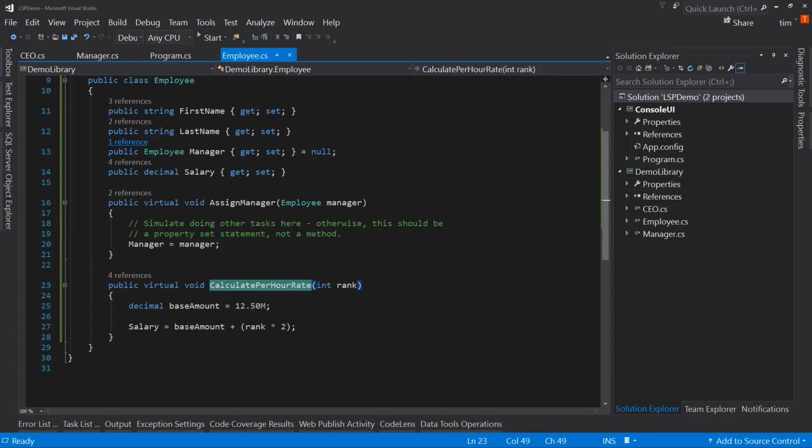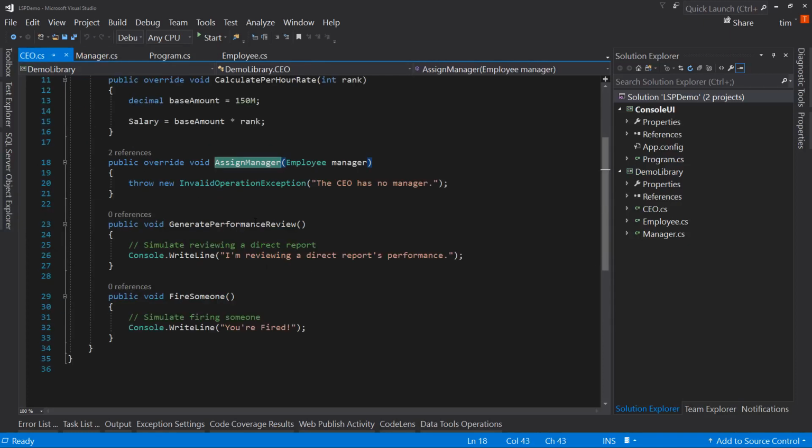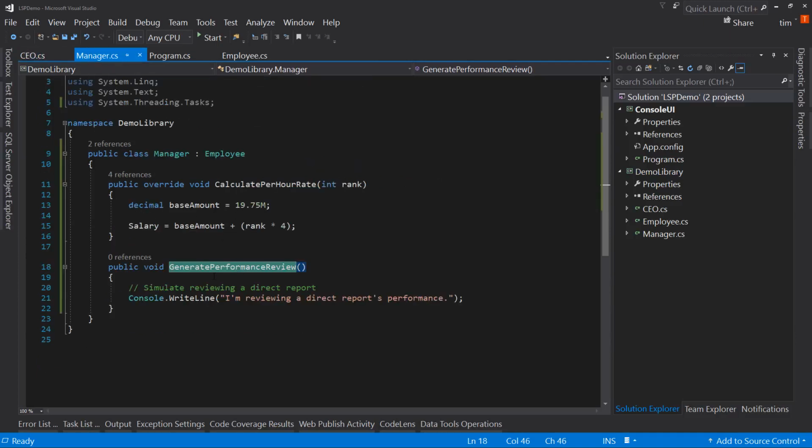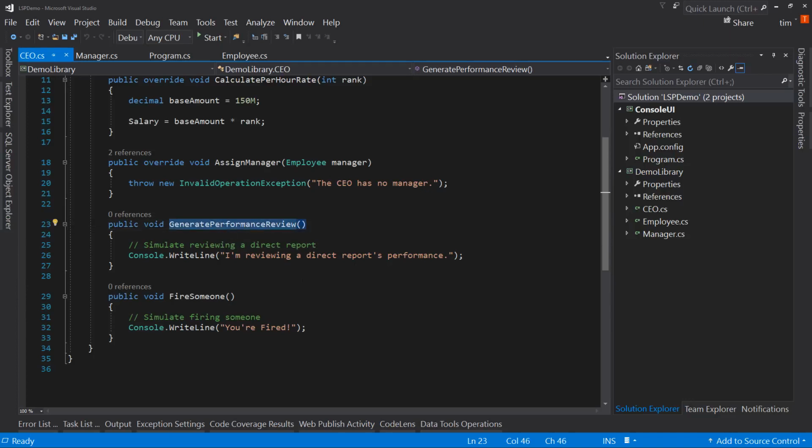What we don't have in common is this manager line, the assigned manager, and then also notice the manager class and CEO class both have this generate performance reviews. Okay? So that's an extra method, which by the way, with inheritance, this is fine. And this does not violate LSP at all. Because they have an extra method, it's not in employee. So if we swap out employee with CEO or manager, that's fine. They'll never even know about the fact that we have this extra method called generate performance review. So it's not going to break anything.